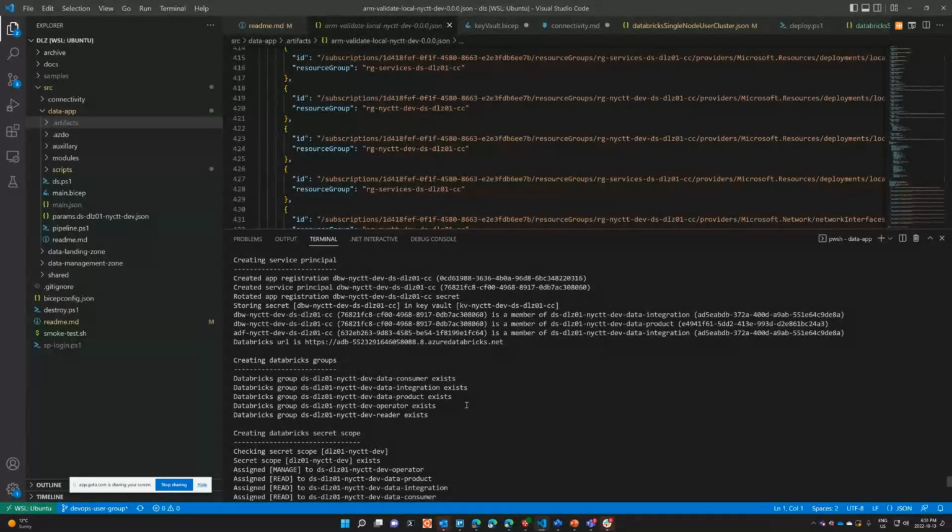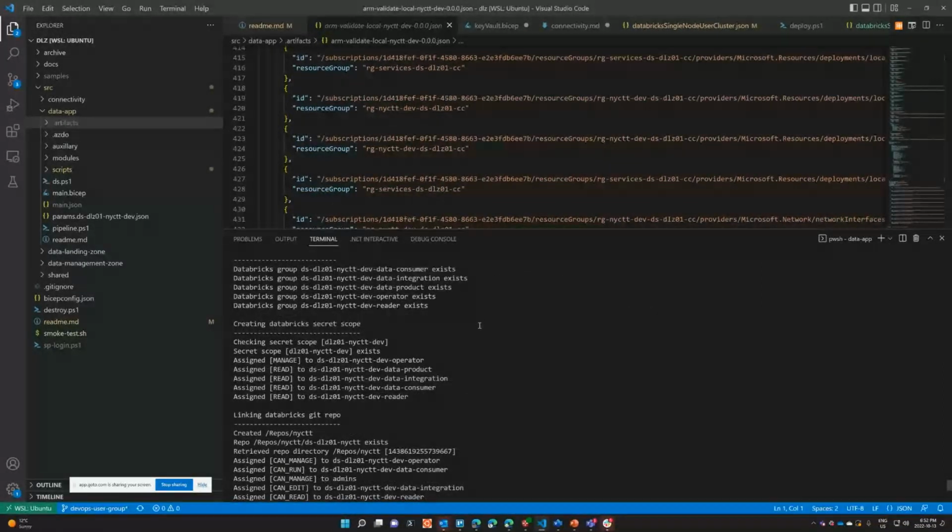Now, there is a tool called SCIM that you can use that does some of that synchronization if you have Azure AD Premium and you're running Databricks Premium, but you can also do some of it using some pretty simple scripts, which we've set up and done. Then the next thing that this does is a secret scope, right? So everything needs secrets. In Azure, those secrets are stored in Key Vault, right? So what this does is it goes into Databricks and it sets up secret scopes.